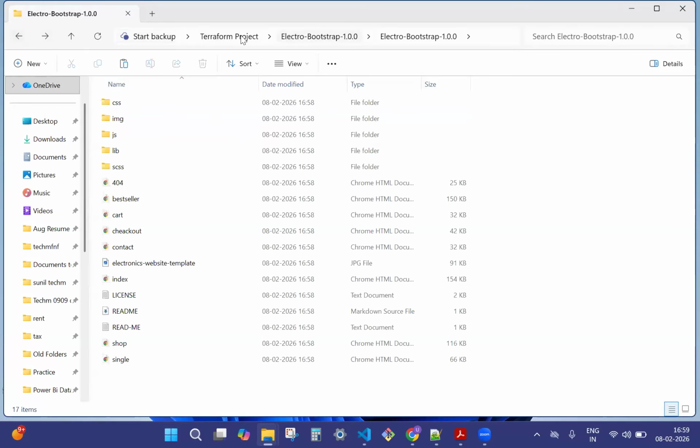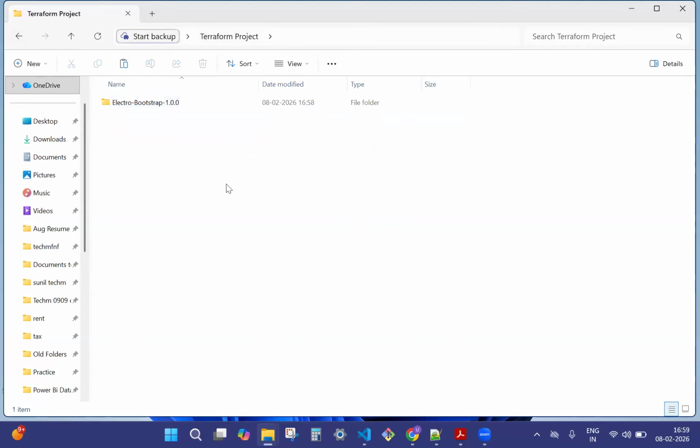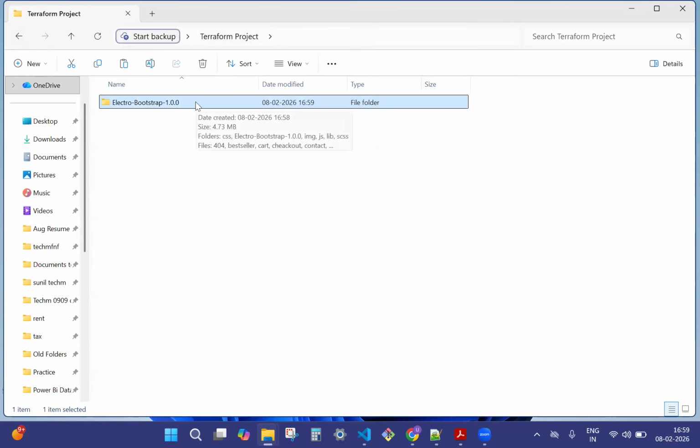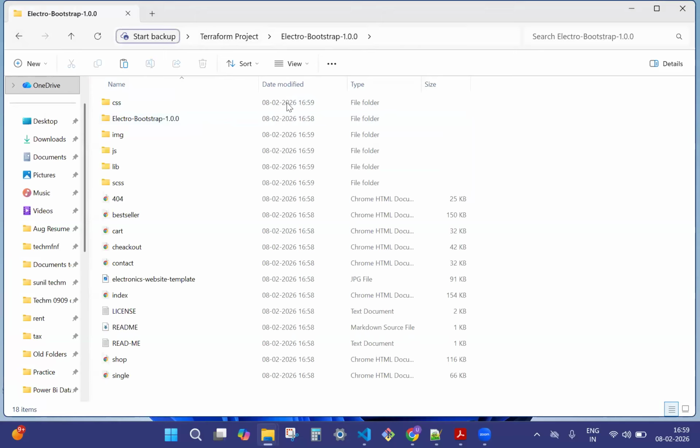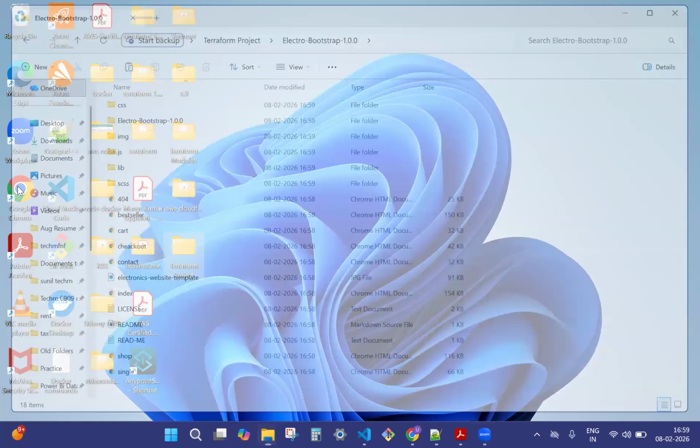Open that folder in your VS Code, and you know the steps to upload it to GitHub, right? Yes, I know. Yes, do that. One second.